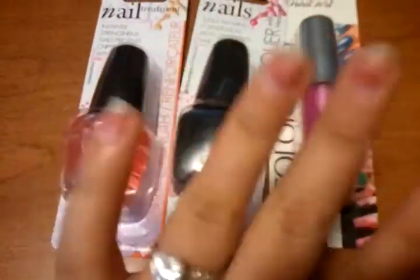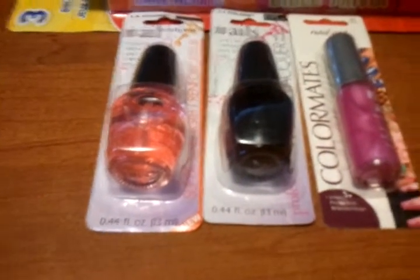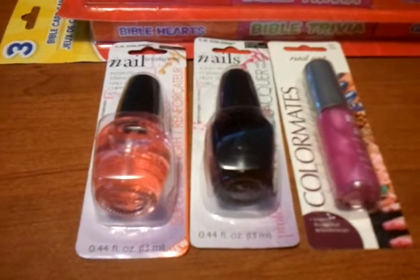So if they turn out good, I'm gonna go buy some more, and maybe I'll post a little video of my nail design if y'all like. So yep, that was pretty much it.